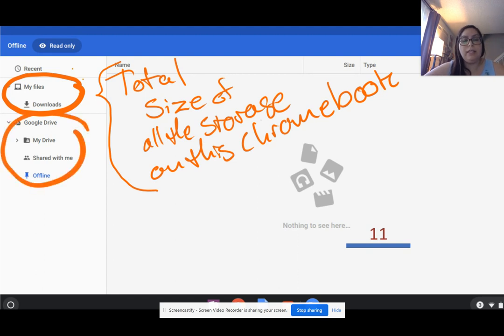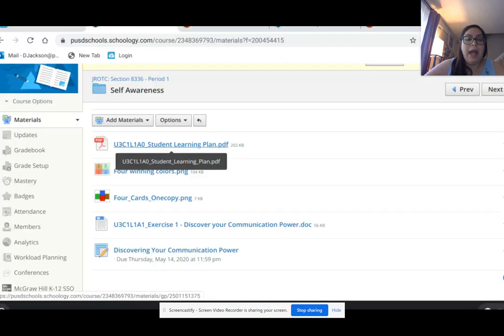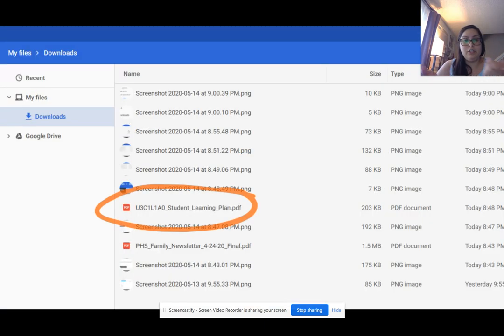What this means is that in your files, you have only about 11 gigabytes, and some of it you use to run the computer, where the other half is where you're saving your downloads, your pictures, your PDFs, all of the information that your teachers give you. What I'm going to show you is how to save information in your drive. Say a teacher gives you an assignment, which is a PDF, and they want you to read through it. Once you're done, it actually gets saved just to your downloads.